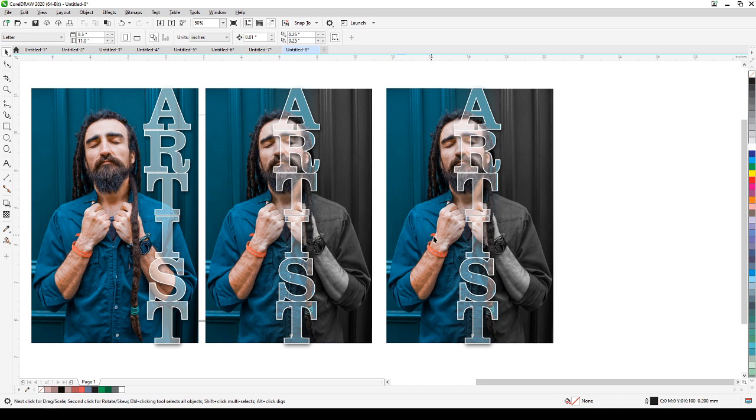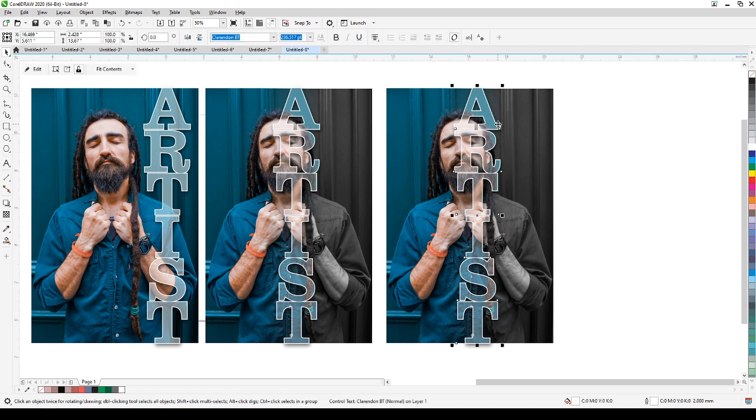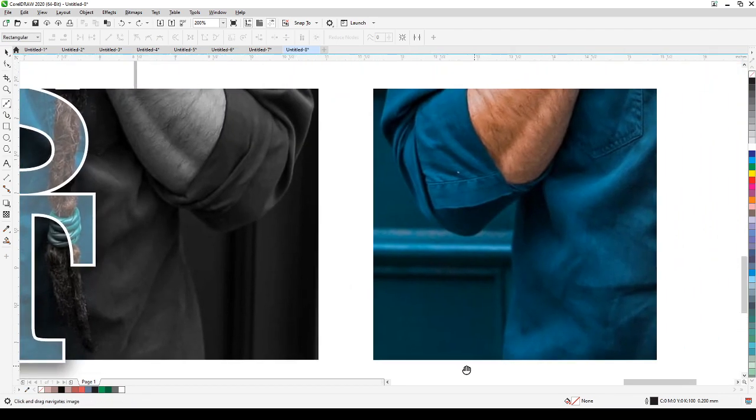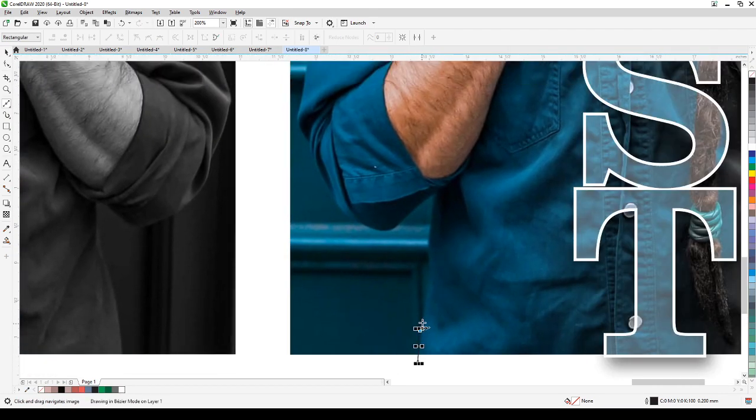Okay, now what else can we add here? Just to make it more interesting, right? So let's say I want to cut this out, right? So I'm going to go to my Bezier tool, and I'm just going to get the silhouette of his half of the body here.